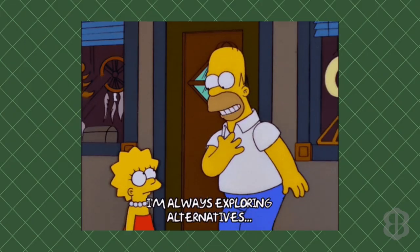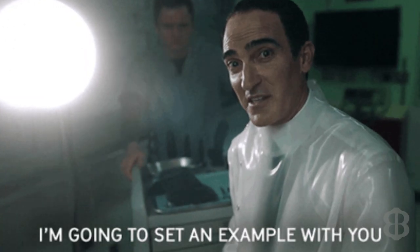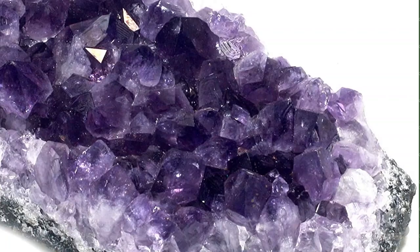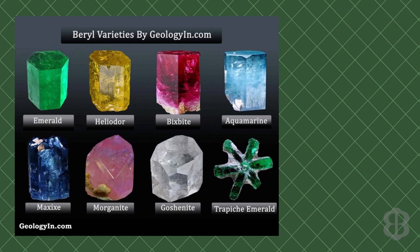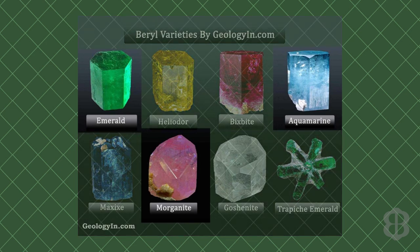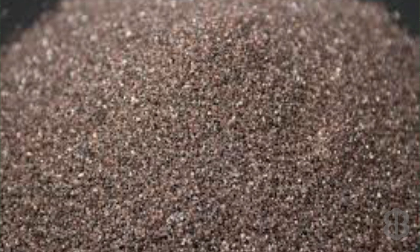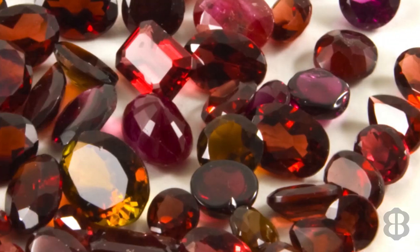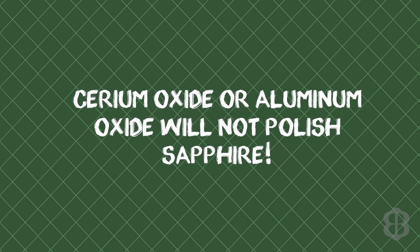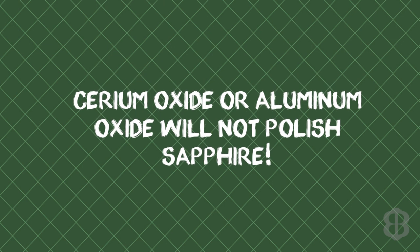For a lot of other gemstones that are not that hard, we have alternatives to diamond to polish them. For example, we can use cerium oxide instead of diamond to polish any quartz, which includes amethyst, citrine, and ametrine. We can also use cerium oxide to polish the beryl family of gems, which includes emerald, aquamarine, and morganite. Aluminum oxide is a great alternative to diamond grit to polish any garnet gemstone or any tourmaline gemstone. But because of the hardness of 9, cerium oxide and aluminum oxide won't polish sapphire.